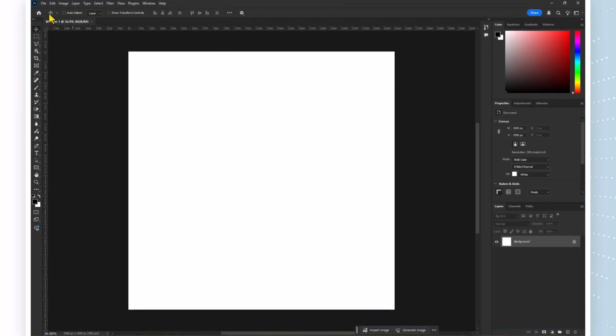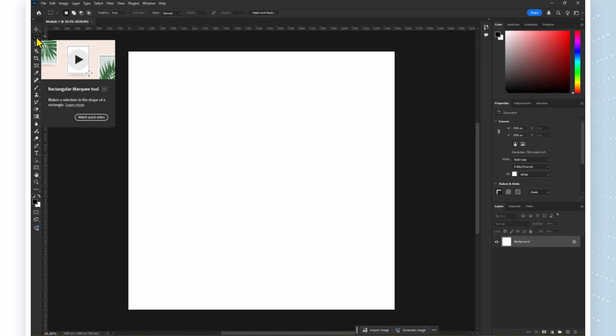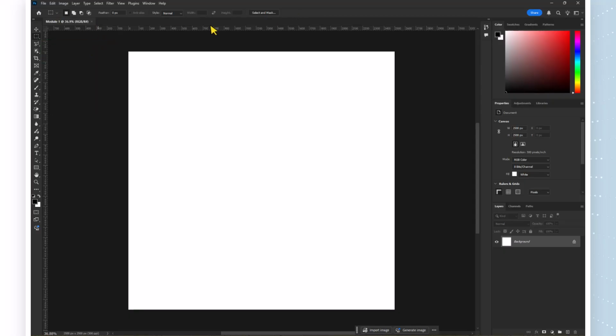Then we have what we call the options bar. This is the options bar here. The options bar differs by the tool that you are using. Let me repeat again: the options bar changes based on what tool you are using. With the Move tool, I have these options. When I click on the Marquee tool, you can see the options change.